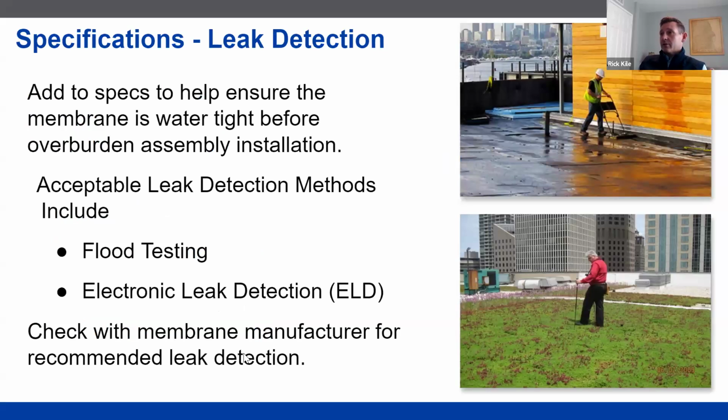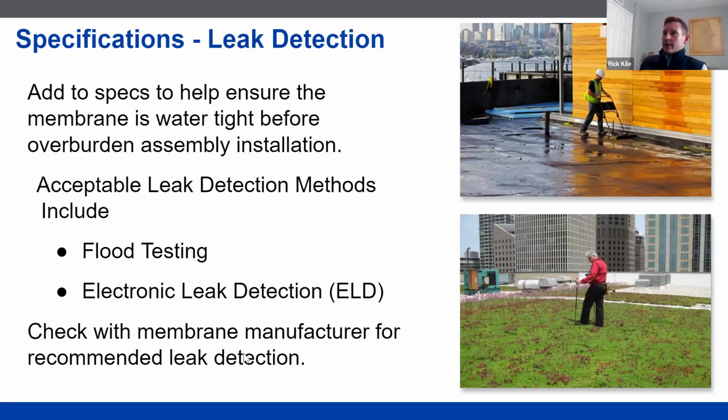Then there are specifications in terms of leak detection. Since we are going to be holding water and we are creating some form of bathtub on the rooftop, we need to ensure that the membrane is watertight before we install the overburden components on top, when we have less access to that membrane. That's called an integrity test, and it can be done in a couple of ways: via flood test, which is more traditional, or, more recently, electronic leak detection, which has gained in popularity because of the high cost of water and its instant results.